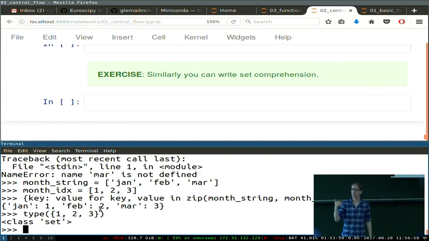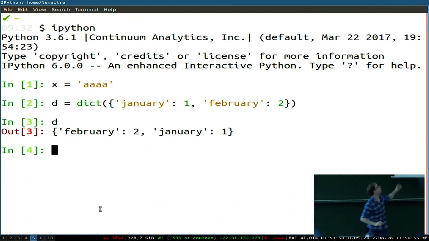And when you use IPython, by default, people like to have it in order. When you print it, here I have an IPython example. When you print it, it reorders the keys, and it looks different. If I'm not wrong, in Python 3.6, now the dictionaries are ordered by default, and you can rely on it. But the dictionaries and sets are not ordered in general.